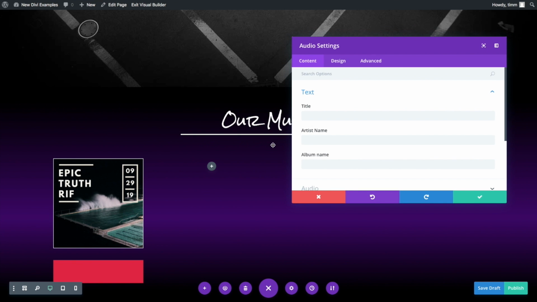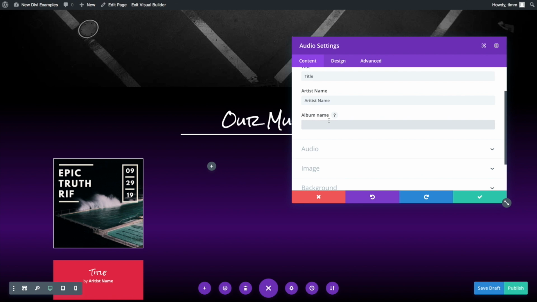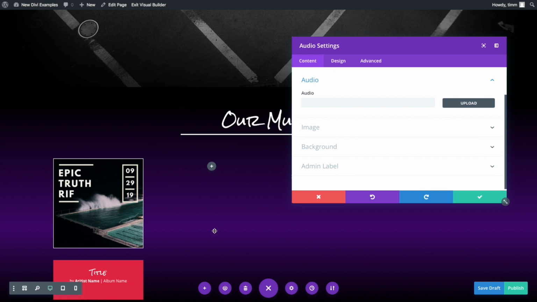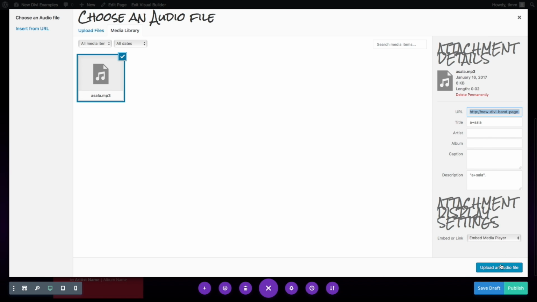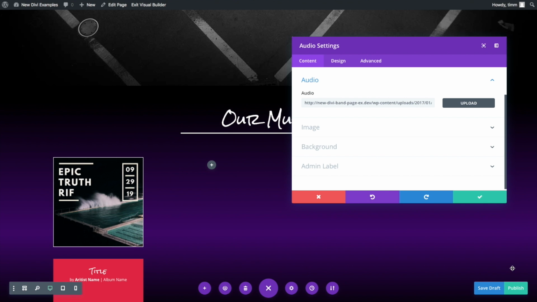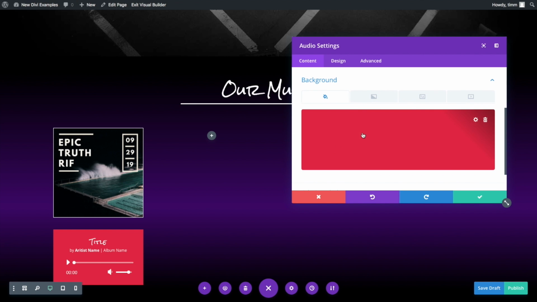So we've got an audio player module, it's part of Divi. You can see it's defaulting here to the default color I have. We're gonna change that in just a minute, and we're actually gonna make it a little bit transparent just to add a nice element here. And you'd obviously wanna put in the actual title name and artist name, but just for this demo, I'm gonna do it like this. And then you need to put in an audio file so that the player shows up. So I've already got an audio file here. There we go.